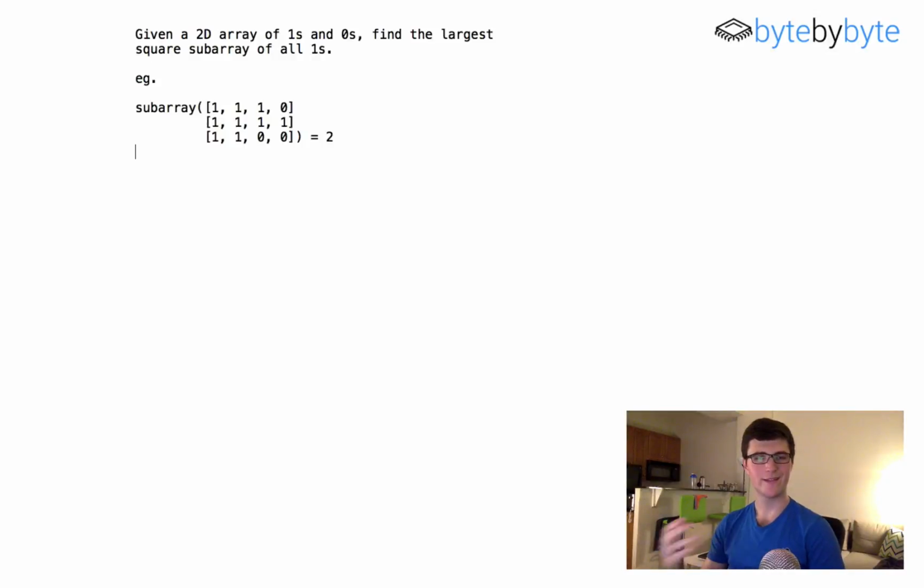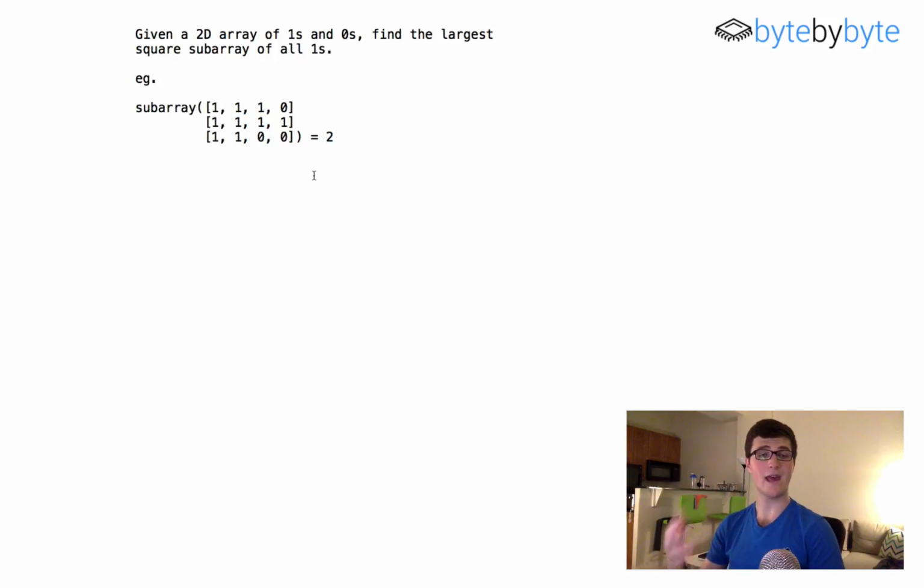What's up, everyone? Today we're going to do a problem where we're going to take a matrix of ones and zeros and we're going to try and find the largest submatrix that is square and is made up of all ones. So if we look at this example, we have a matrix of size 3 by 4, made up of ones and zeros, and the largest submatrix that's square and made up of ones is either this one, or this one, and all of those are of size 2 by 2, and so our result is 2.